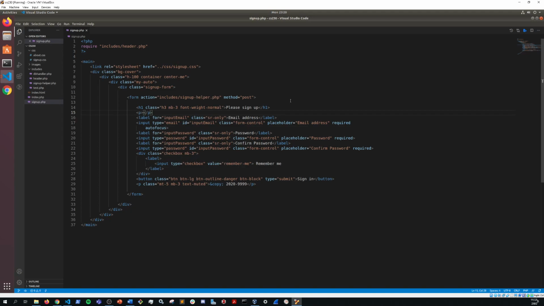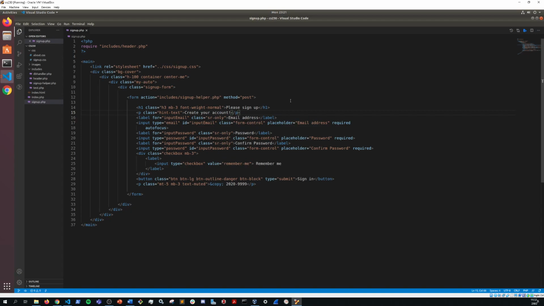And that is going to have a class of hint text, which is another bootstrap class that they define. And this is going to give you that kind of grayish, faded look. And it's going to be create your account, exclamation mark.